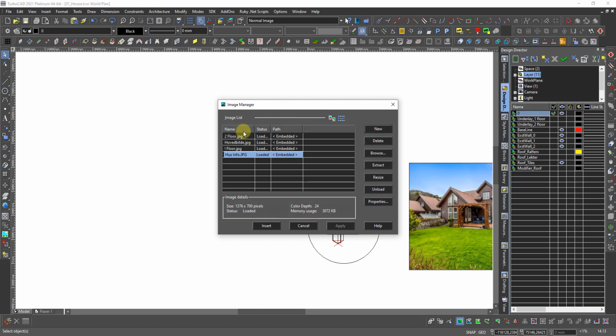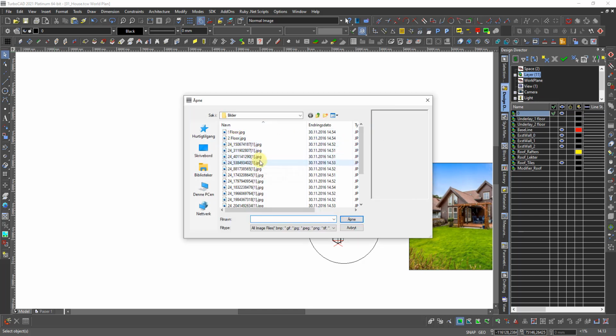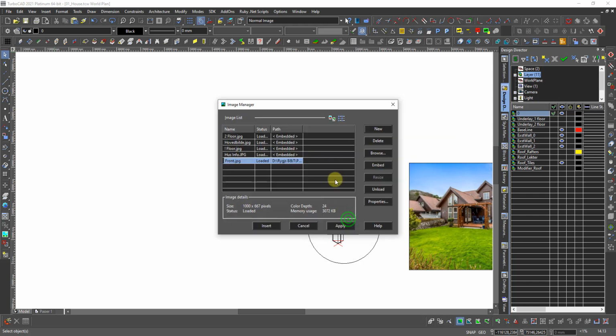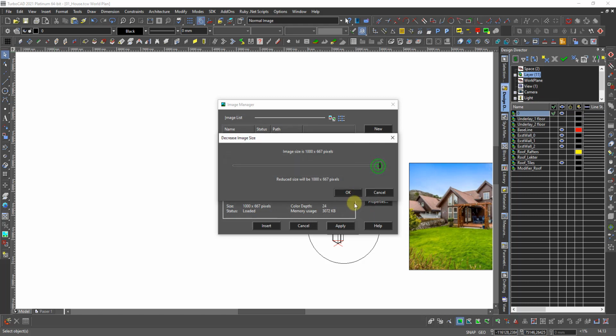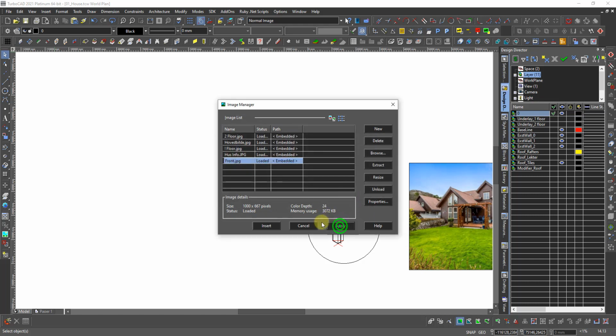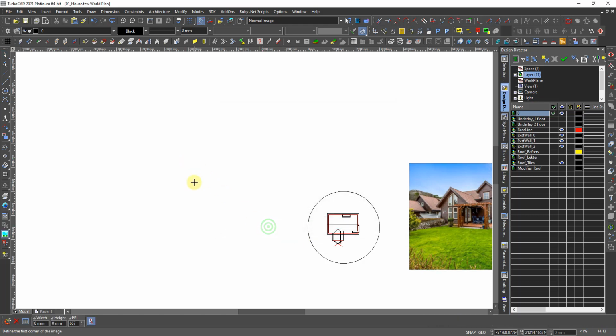I always save them inside the image list. Good to have. Follow the drawing. I go from new and I go find this. I have put the name front, this one, and I open this and I embed, OK, apply and insert, and it must be something like that.